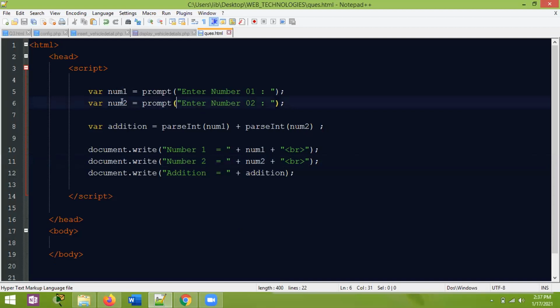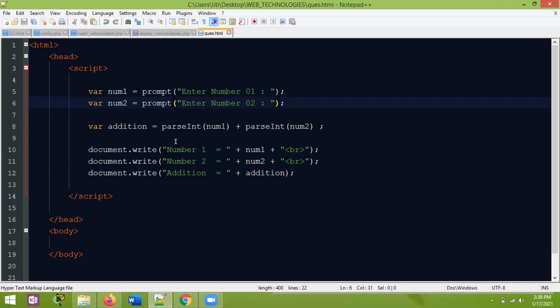I created two variables. The first variable is to get the first number, and the second one is to get the second number. And then I pass those variables to the numeric function called parseInt, because if we didn't pass this, it will take it as string values. So I took it as an integer value, and then I get the addition and assign that into a variable.